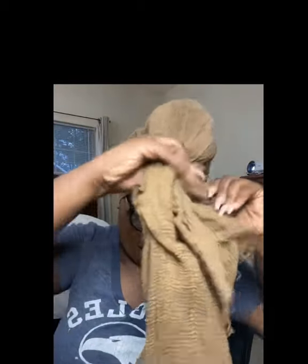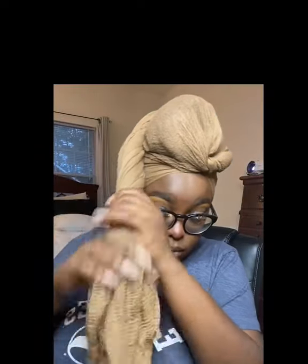Come around. This time, cover your ears, or you can go above your ears. This is better for wearing face masks. It depends on your preference. But if you're just around the house, going out with your girls, or they're coming over, put it up here. Trust me. Now, once we have it, we want to grab all this material and, same way, start twisting, but this time we're just gonna go around the previous head wrap.